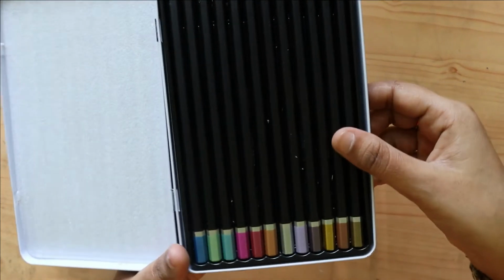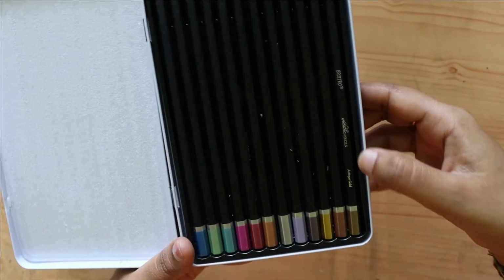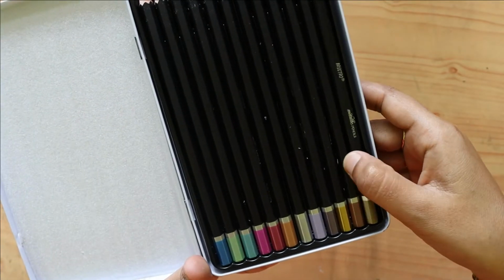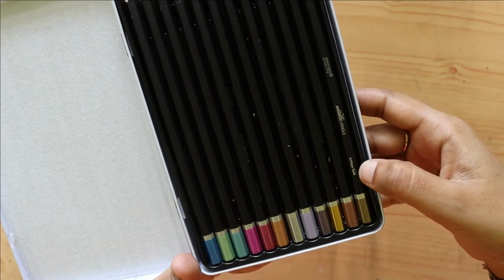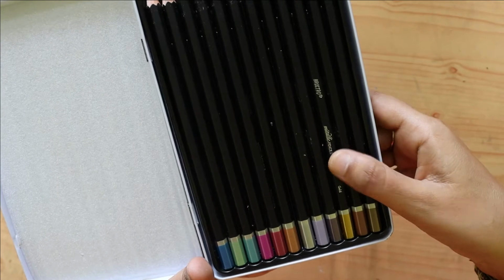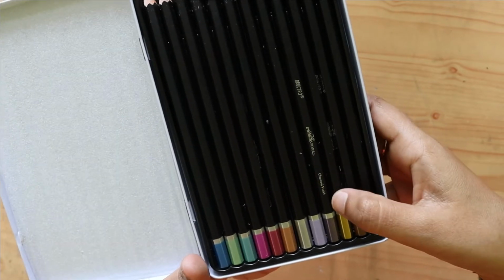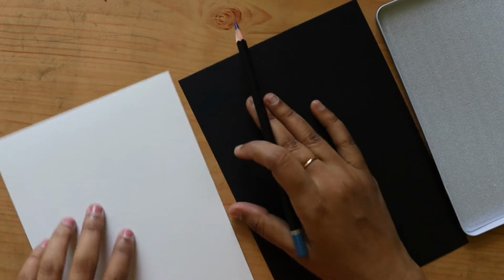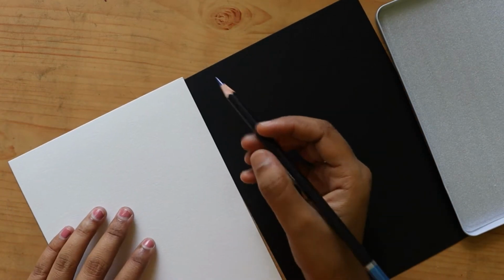Now we'll just look at the shades of the pencil. These are all metallic shades. This is gold, this is antique gold, and this is bronze red, gold and charcoal violet. Let us just try it with them and see. Let us make the swatches out of these pencils. So here I am using white and black paper both, so that you can see the difference on white paper how it is going to look and on the black paper as well.